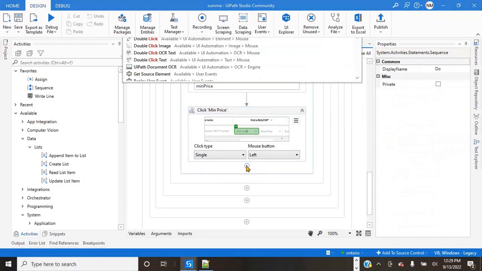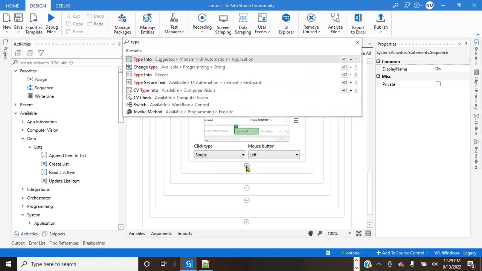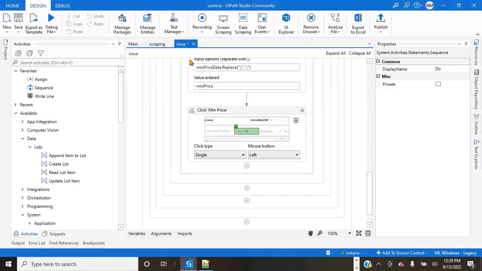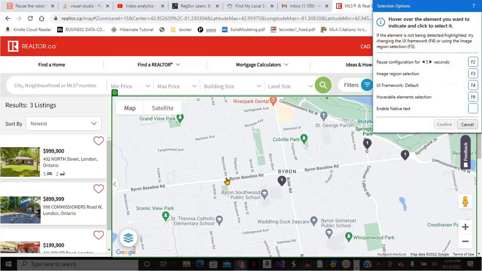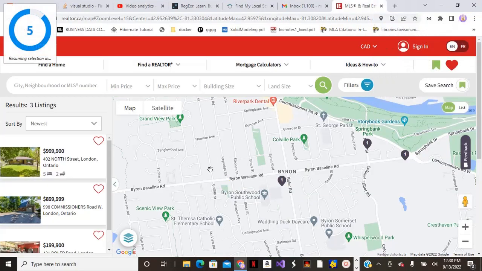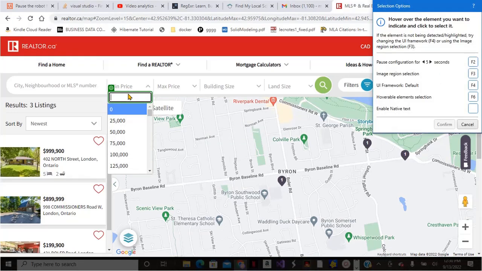Okay, and next, finally, we're going to use the type into activity. We're going to type it here.